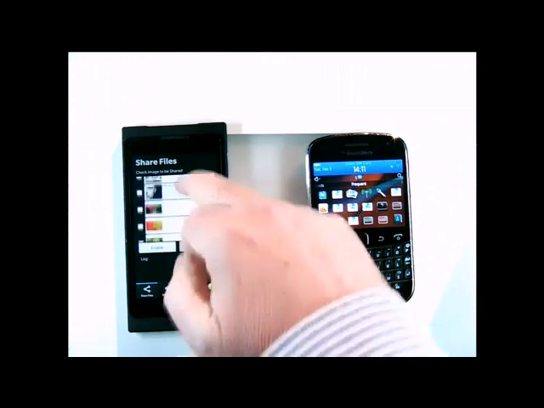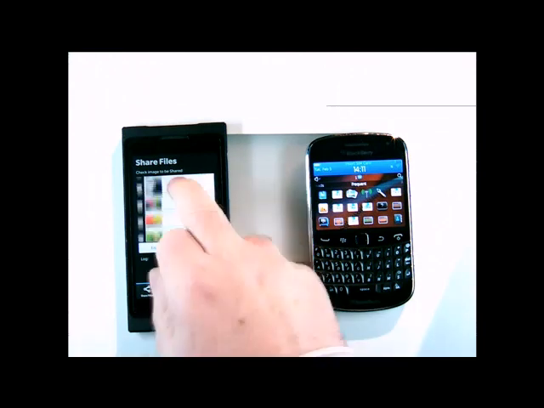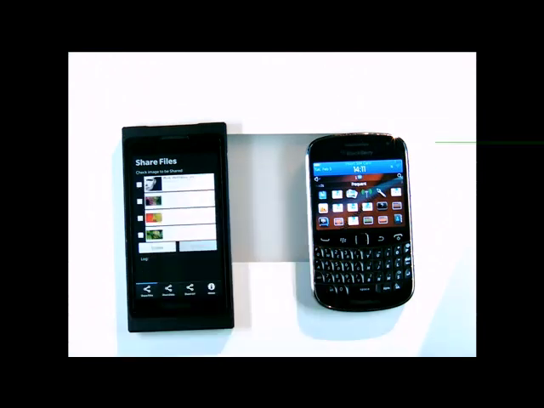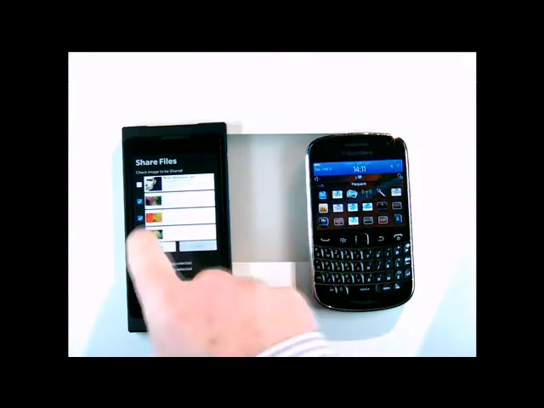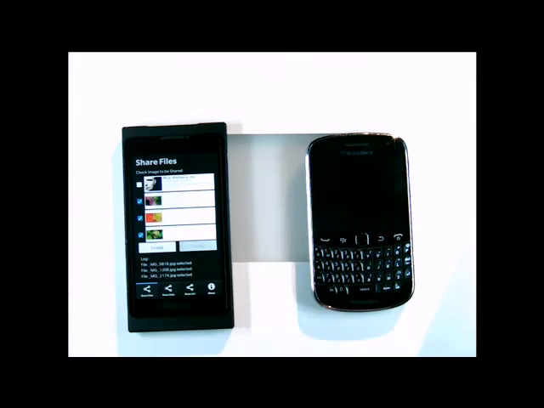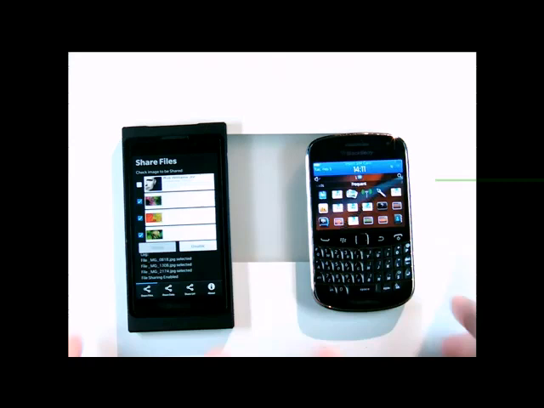This application is populated with a number of images, including our Twitter faces and avatars, including some photographs as well, which my good friend Martin here has. As well as being an NFC guru, he's a very, very good photographer. So the use case here is I'm going to select a few files, these 3 files. I'm going to enable NFC sharing. And provided the gremlins don't get me, I'm going to tap the 2 devices together.